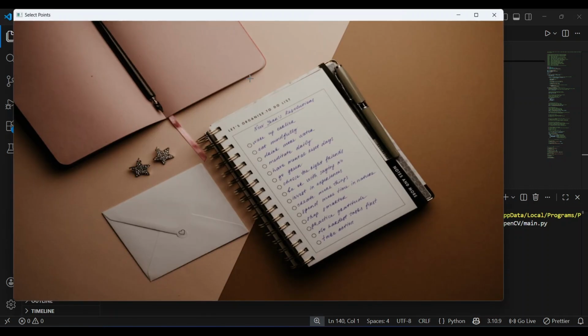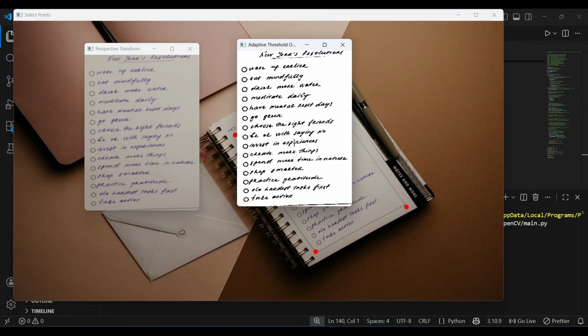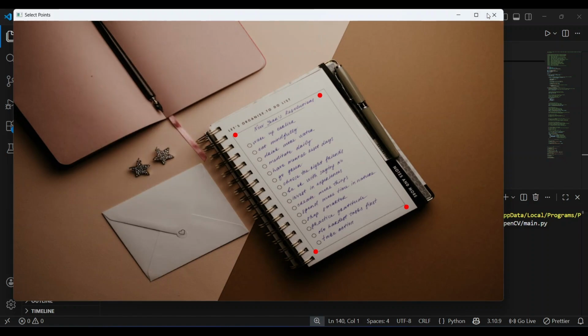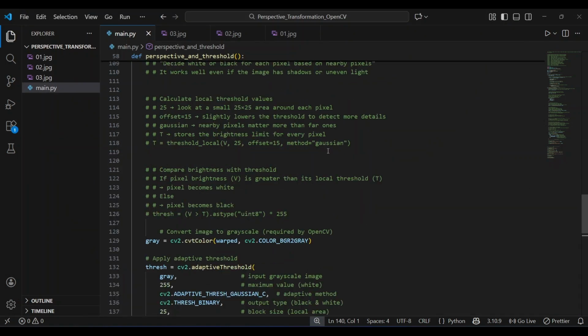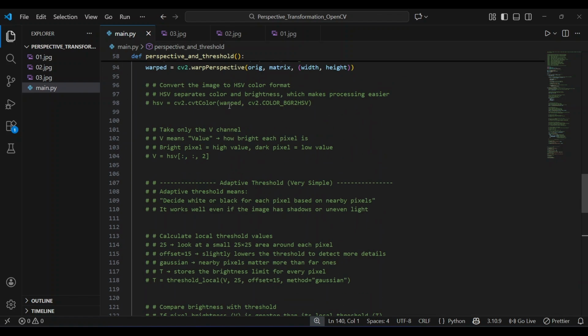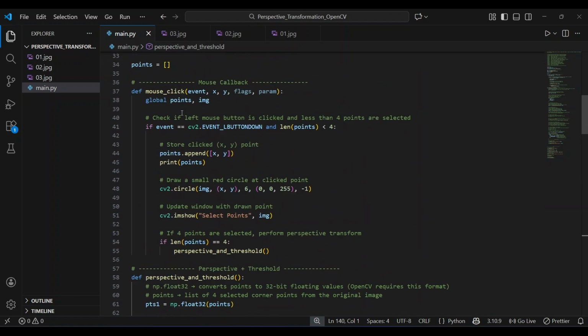It gives me the same thing. Suppose I do this one, this one, this one, and this one. The same thing is happening. I think the previous method is better than this. Okay, the previous method is better, but just for simplicity, since OpenCV provides the adaptive threshold, I have shown you how you can use both methods.